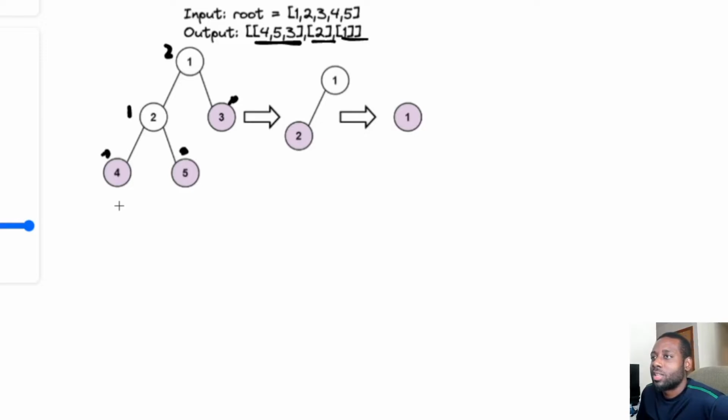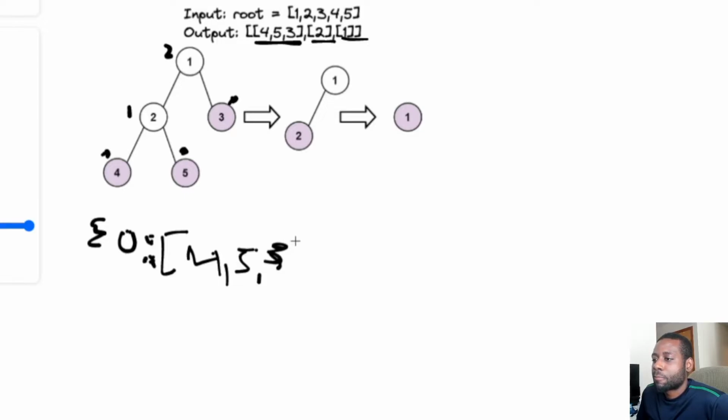So it would look something like this. The height of 0 maps to a list, and the nodes that have a height of 0 are 4, 5, and 3. Sorry for my handwriting, guys.